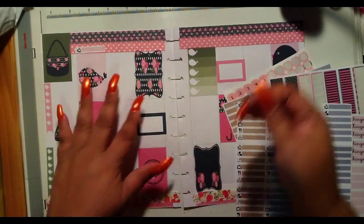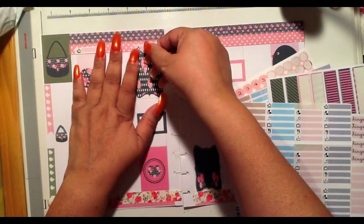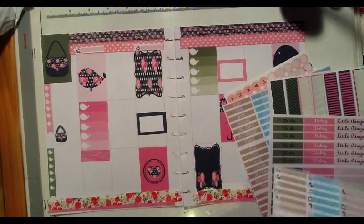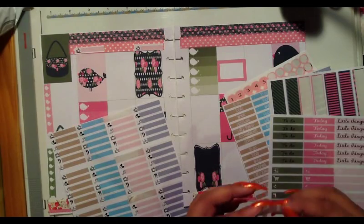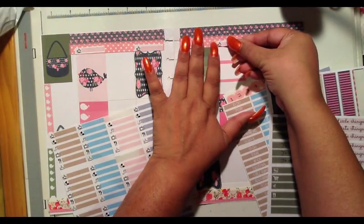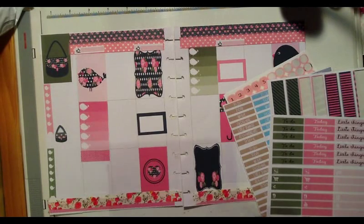So what's your next kit coming up? I don't know. What do you have to choose from? A lot. We're not going to get a sneak peek. I honestly don't know which one to release yet.